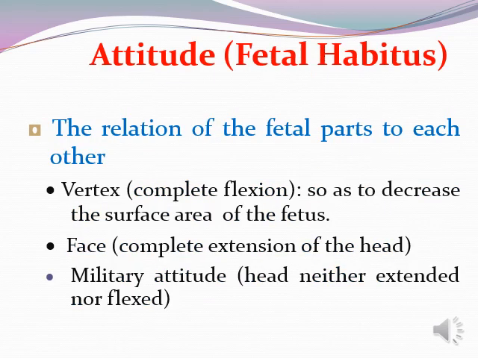What is meant by attitude or fetal habitus? Attitude means the relation of the fetal parts to each other. In vertex presentation, to decrease the surface area, the fetus is in a state of complete flexion. On the opposite side, in face presentation, there is complete extension of the head, and the military attitude means the head is neither extended nor flexed.